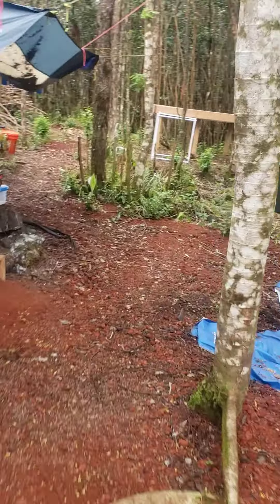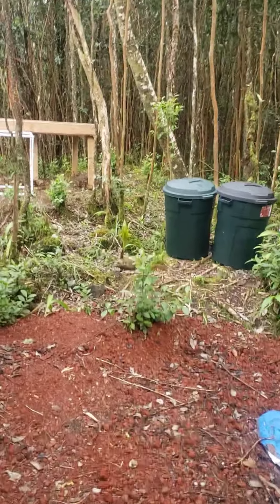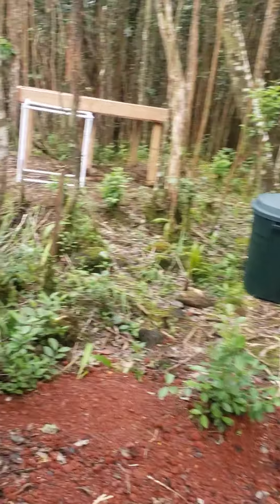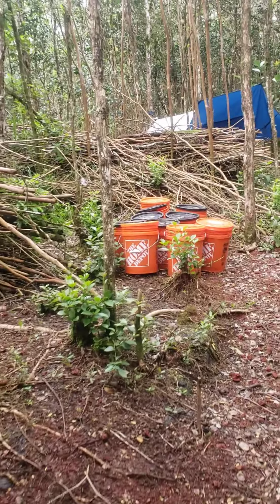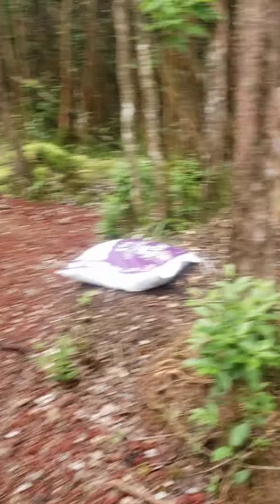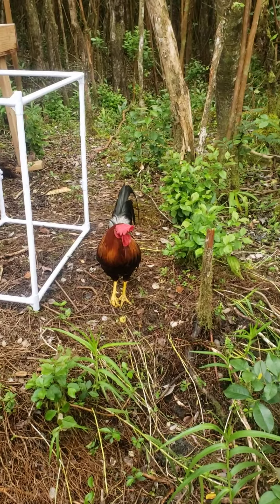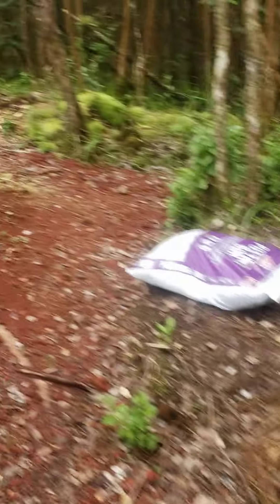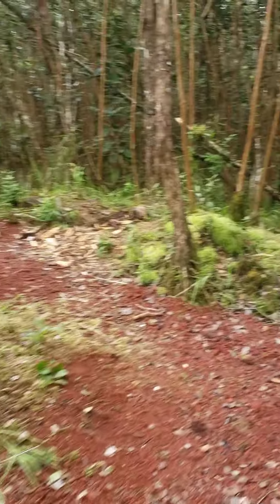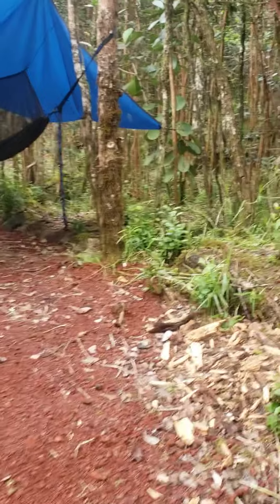Another chicken on the property that we named Penny had a few chicks and she actually did stop by once — it almost seemed like she was trying to find some food, but also for the chicks. Oh, there's Fufa! I haven't seen Penny since, so it'll be nice to have this experience with Bebe and hopefully she stays nearby and doesn't go wandering off into the woods.